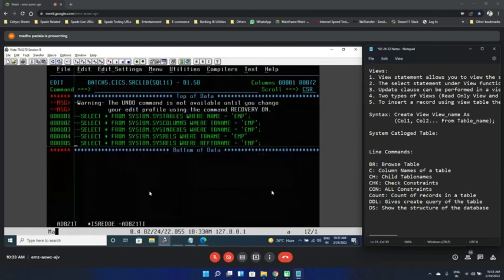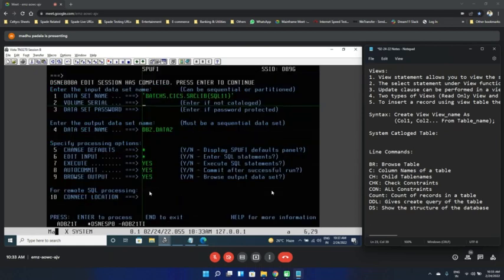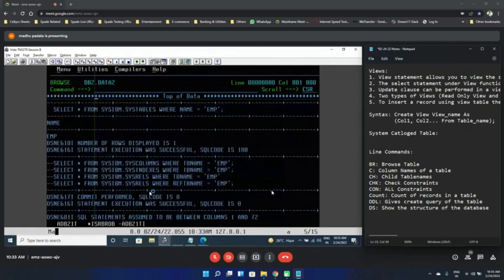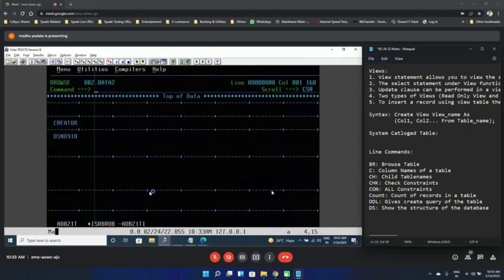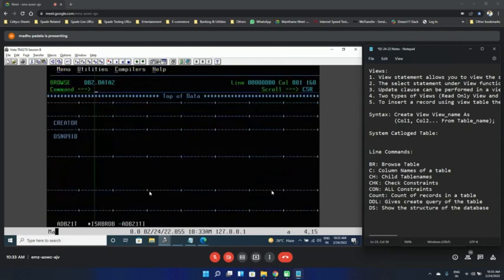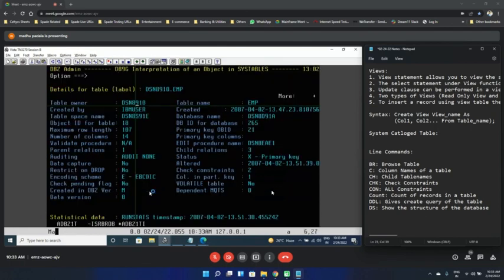The same information that is stored in SYSIBM.SYSTABLES is available there. So see here, name of the table, and then table owner. Let me show you. Creator, and then type of the object is a table.